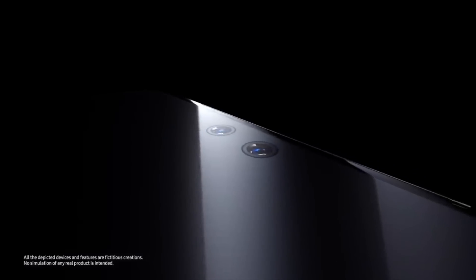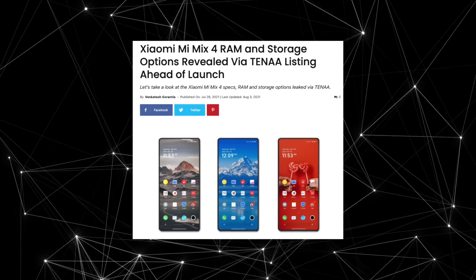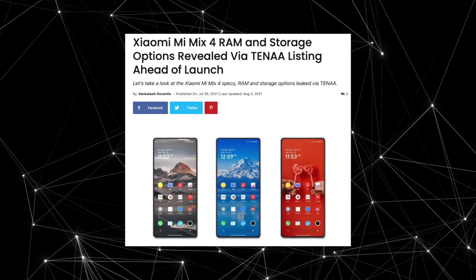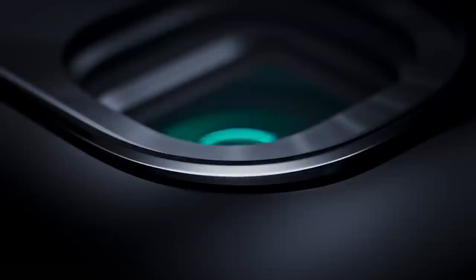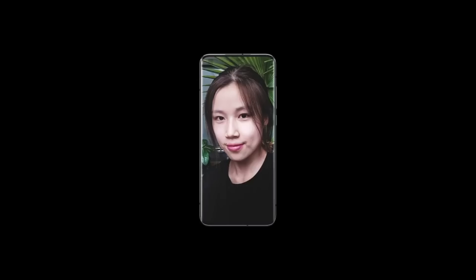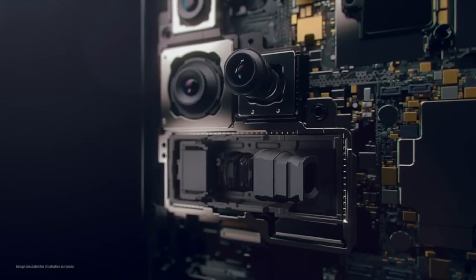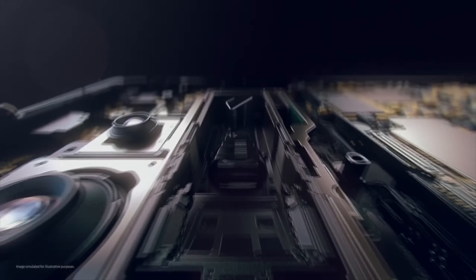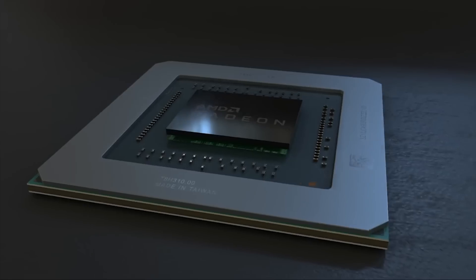Xiaomi is not done with this year yet. They actually have one more flagship phone for the second half of this year — the Mi Mix 4. According to a recent certification listing, it's confirmed that this phone exists and will come out in the later part of this year. The specs and features will be very similar to the Mi 11 Ultra, with the biggest difference being the under-display camera up front, and possibly the Snapdragon 888 Plus chip on board. Xiaomi is closing in on Samsung's number one position, so Samsung really has to do something big with the S22 lineup.